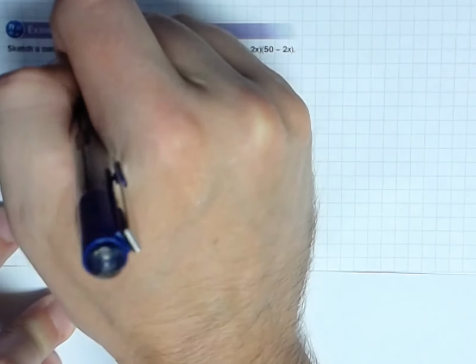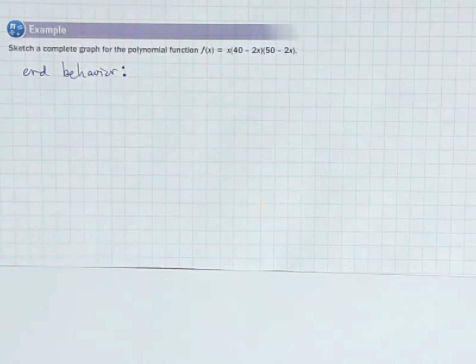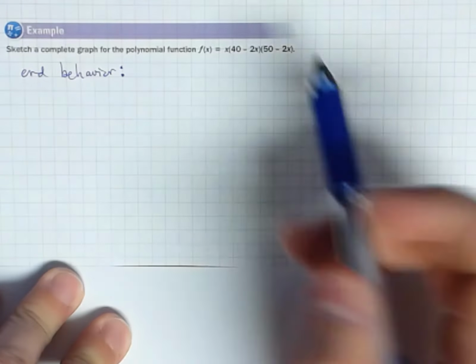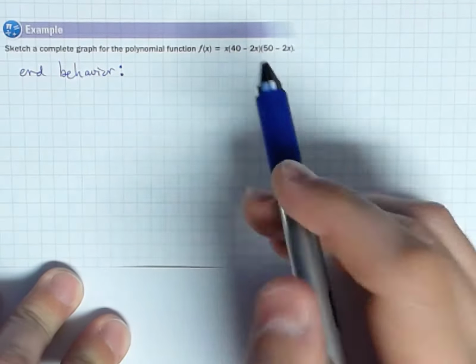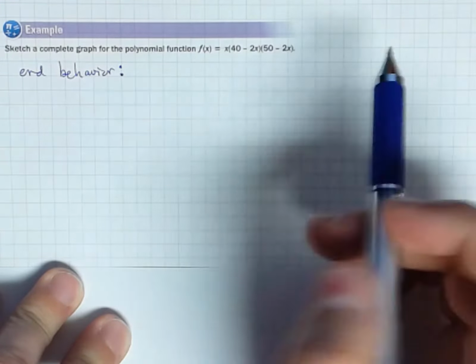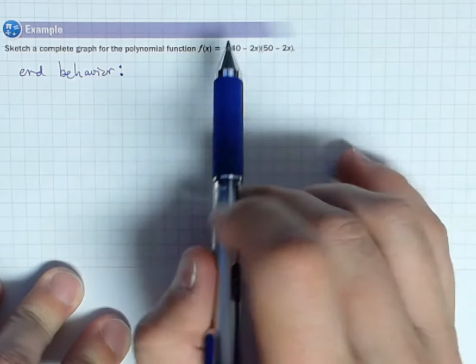End behavior. This just helps us visualize, well, what are my ends doing? Remember, are they pointed up, or are they pointed down, or are they opposite? We tell that with the leading coefficient test. So this one is all factored out. So I need to know, well, what's the lead coefficient? Well, to do that, I don't have to multiply the whole thing out. I'm just going to look at my variables.